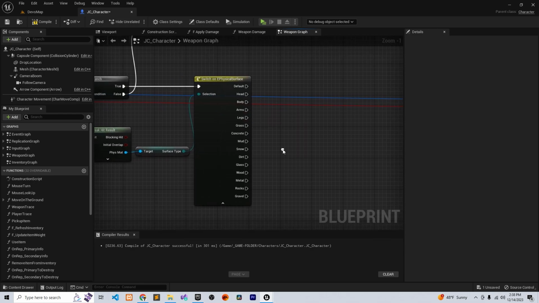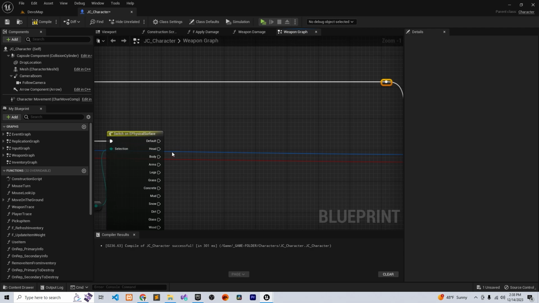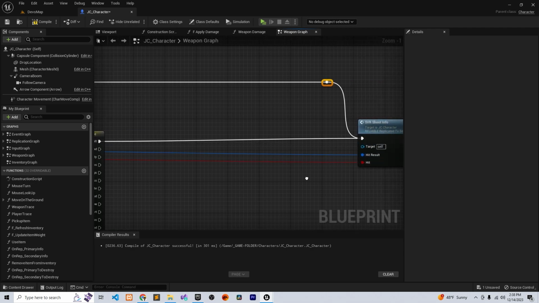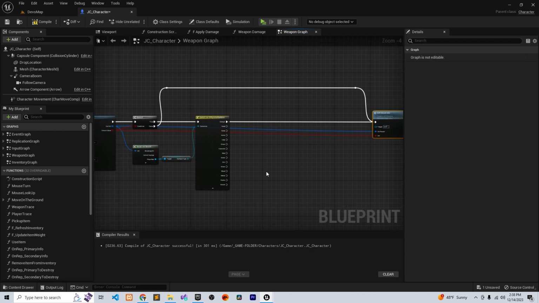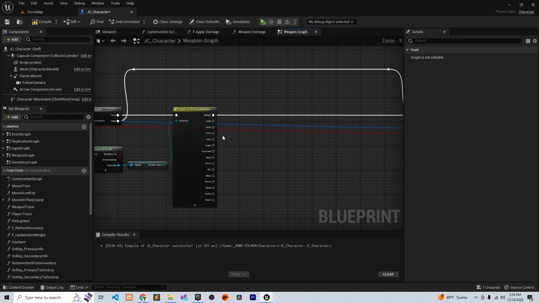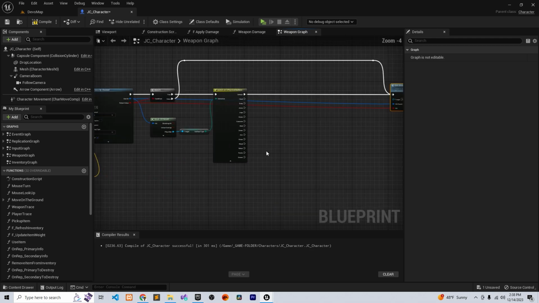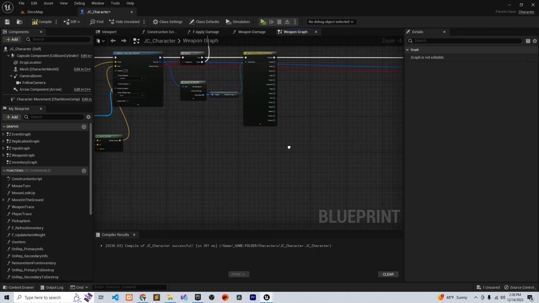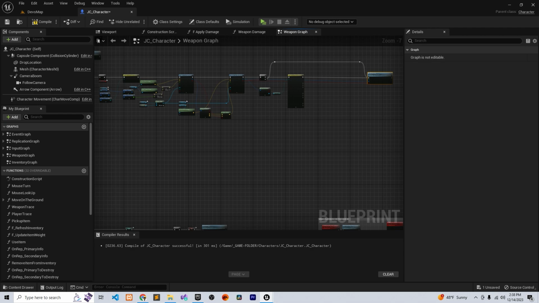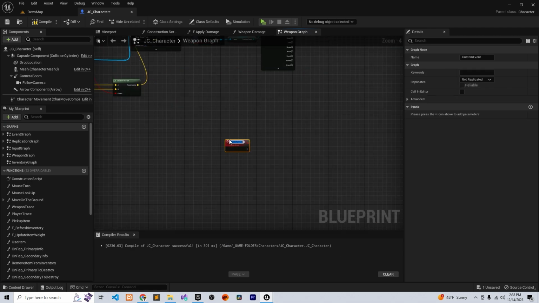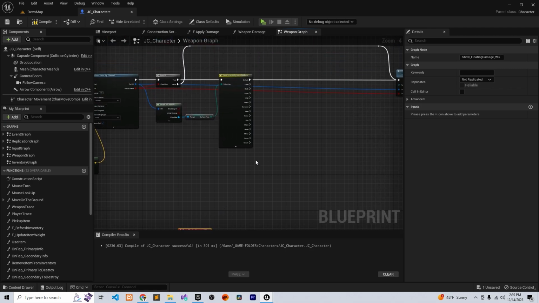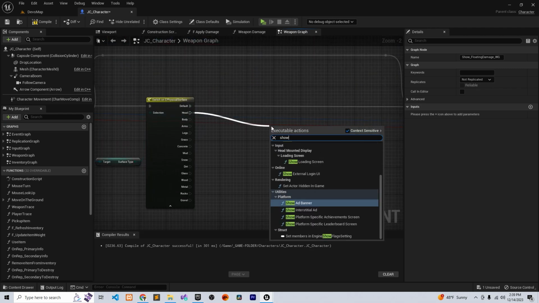So now for the default, we can also go directly to here too because we don't want to show any floating damage for the default. So for the head, the body, arms, and leg, we need to create a custom event that's going to create the floating damage widget. Let's go down here somewhere and we say custom event show floating damage widget, and this one doesn't need to be replicated. So here for the head, we say show floating damage widget.